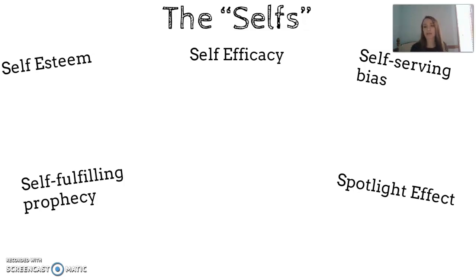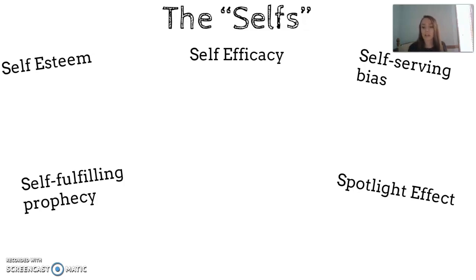Self-serving bias is when you tend to view yourself in a favorable light; you're biased towards yourself. A self-fulfilling prophecy is that how you believe about yourself is how you will be. If you believe you're going to do poorly on a test, the self-fulfilling prophecy says you're likely not going to do well. What you think about yourself, you tend to carry out. If you believe you'll do well, then you often perform better, and so you live up to your expectation for yourself.